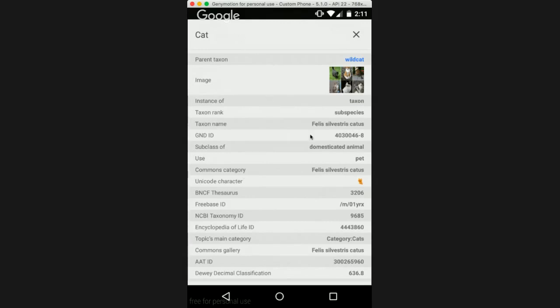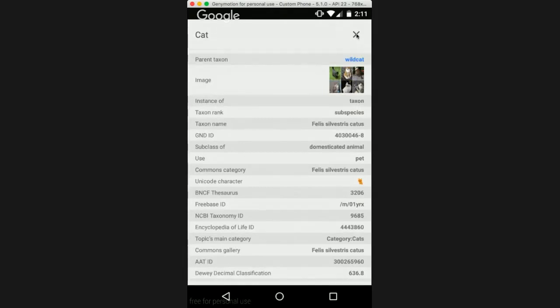And it tries to be a little smart about what it displays. Like if one of the values is an image type, it goes out to Commons and fetches the thumbnail for the image. The order of these things isn't quite optimal yet. I actually had to hard code a list of the properties that should appear on top, and so push some of the less relevant ones down towards the bottom.